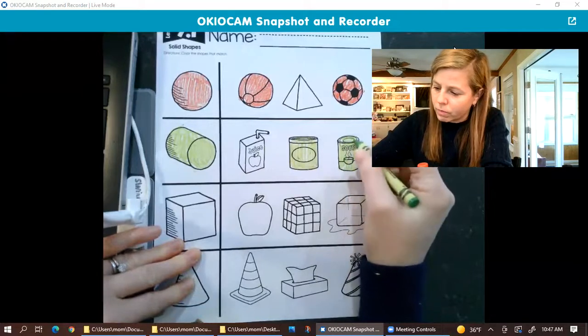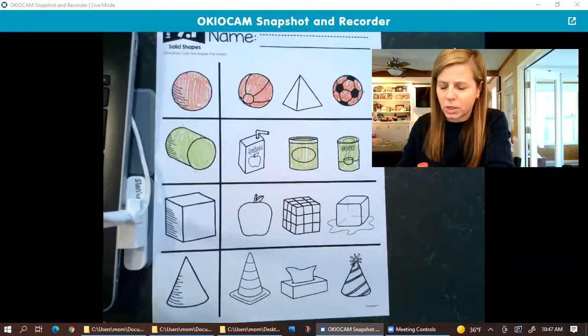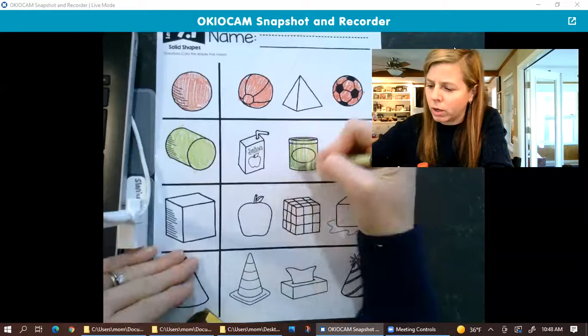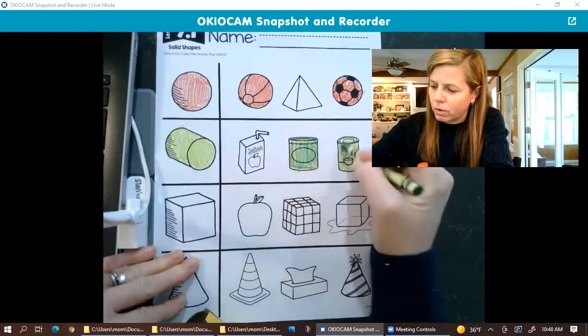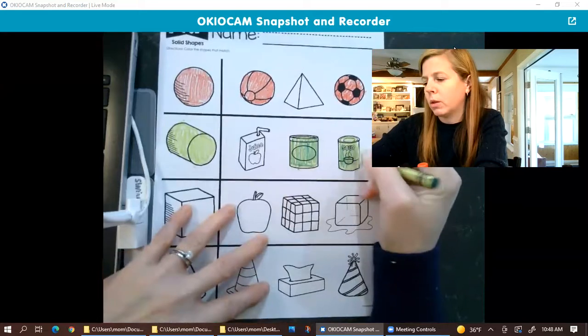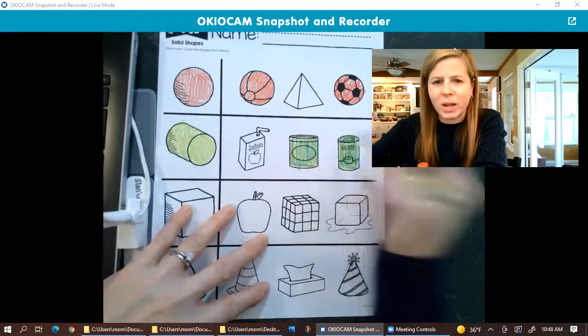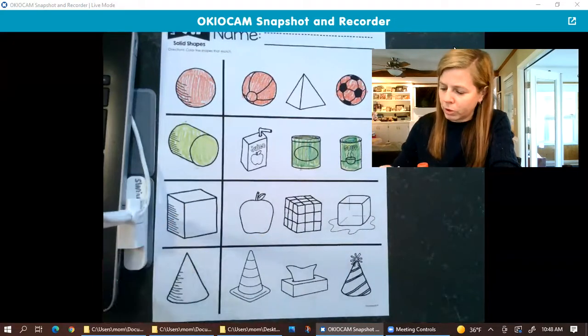Okay, the next one is... I'm sorry, my crayon isn't really showing up. That's not a very good green, is it? Color over top of it. Forgive my scribble scrabble. It looks scribble scrabbly. It doesn't look so bad in person, but that green was definitely a weird green. Okay. Let me try to pick a bright color for the next one.